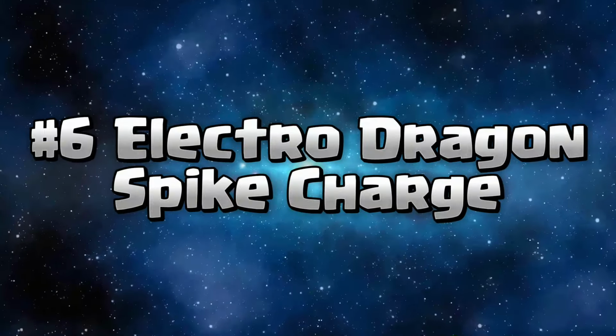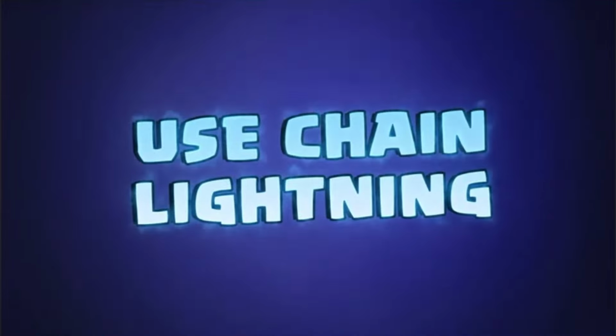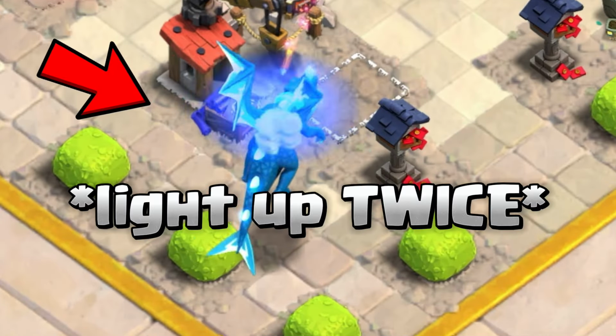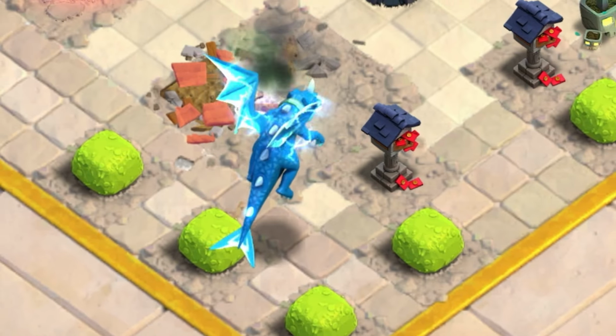Number 6, Electro Dragon Spike Charge. Since lots of players use Electro Dragons, I thought I would include a really cool thing that not many people notice. The spikes on the Electro Dragon's back light up the closer it is to attacking. So yeah, it's really useful to know that you can see how long it will take for the Electro Dragons to zap.